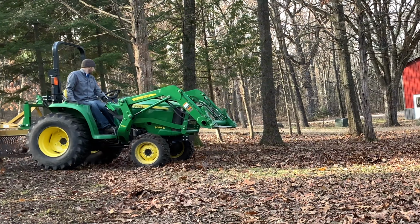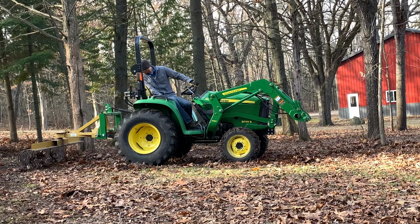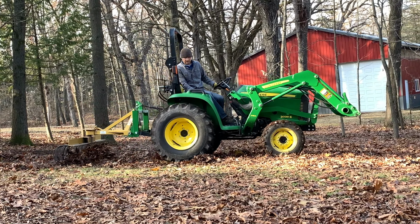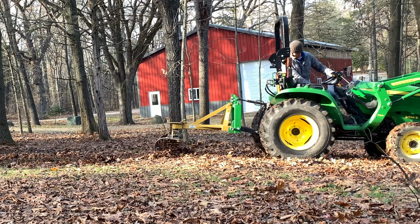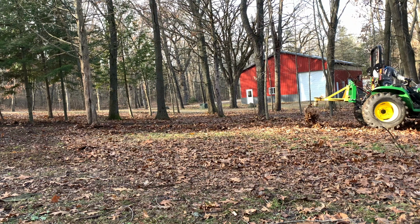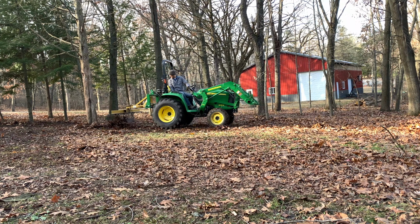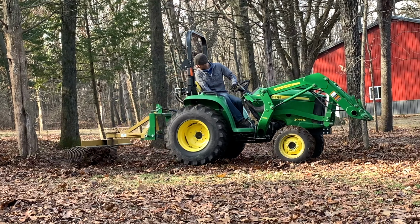But the last few days things have thawed out, the snow has melted, the winds have blown some more leaves off the tree, and now it's time to rake some of those leaves into the compost pile. The weight of the snow and moisture has compressed these leaves, and so they're not easily blown around with a leaf blower. So the landscape rake makes light work of pulling these off into the forest.